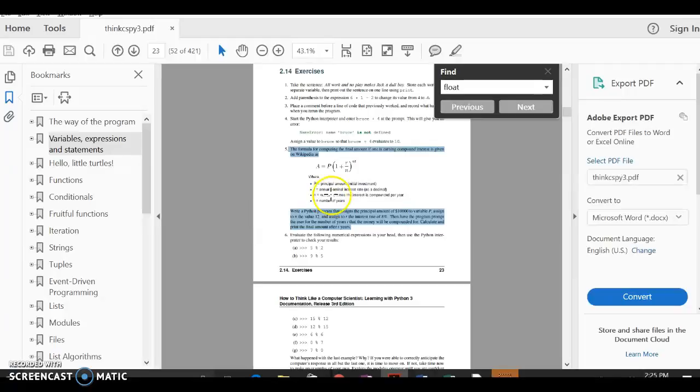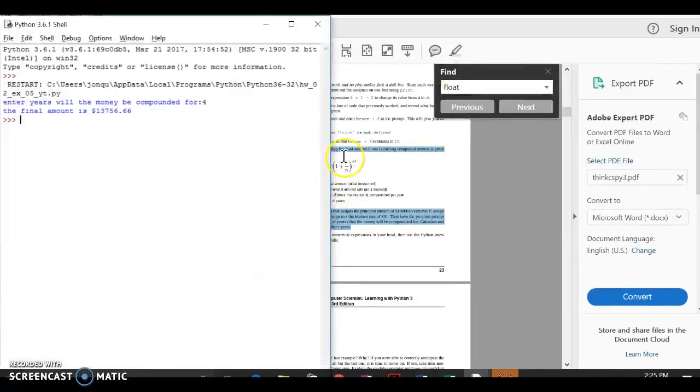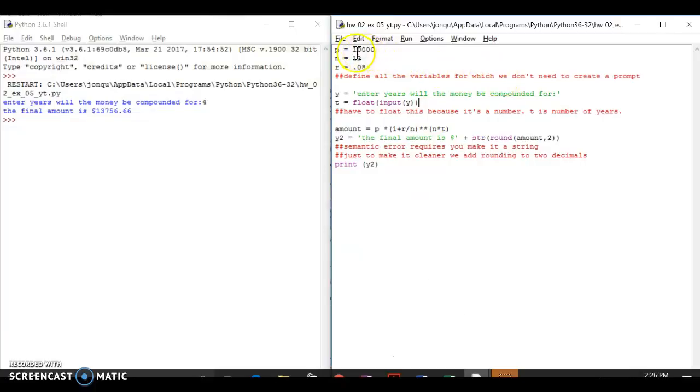And so because most of these variables are defined, what we're going to do is take advantage of that and define those variables. So we have the principal defined here, 10,000. The periods that it's compounding over per year is 12. The interest that we have is 8. So we don't need to create a prompt for any of those. But what we do need to create one for is the number of years that the money is being compounded over. And so here we create that prompt to ask that.